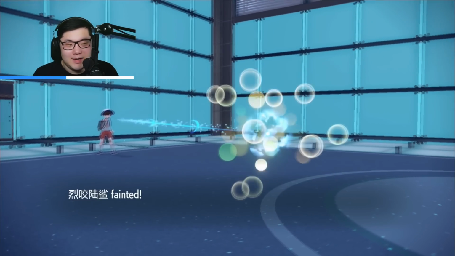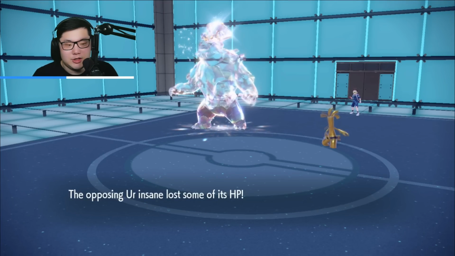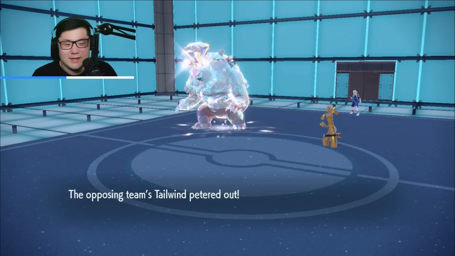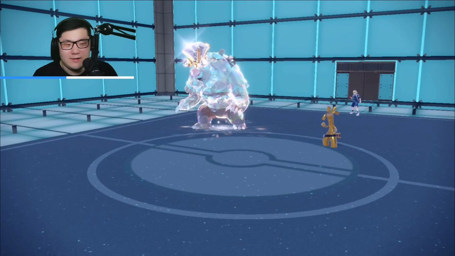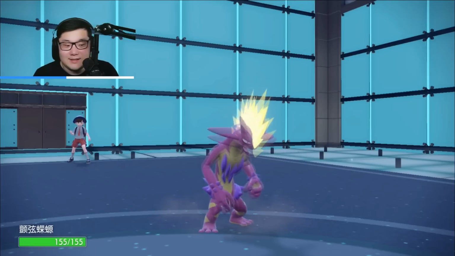Otherwise, I misplayed by not going for a double up here into the Ursaluna, which maybe I should have, looking in retrospect, because I thought the Wave Crash would do more. It's Terra Water Adaptability Wave Crash, but then again, I guess you don't get that much damage with the Terra, and I'm used to Life Orb Basculegion calcs, because that was the last time I used Basculegion.